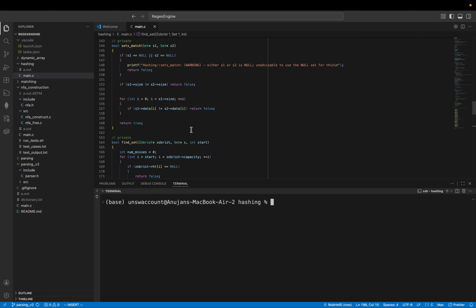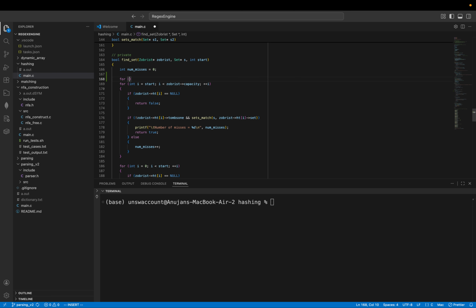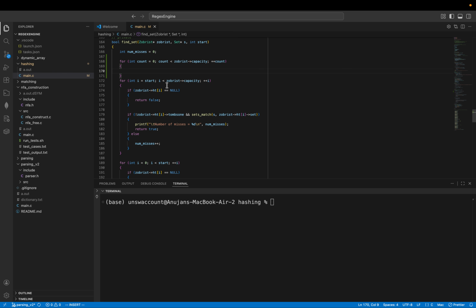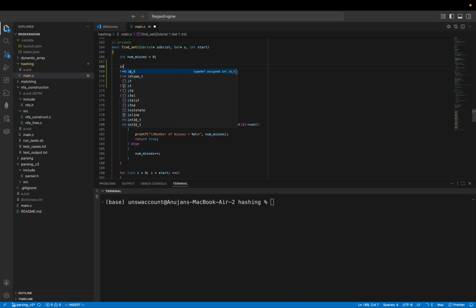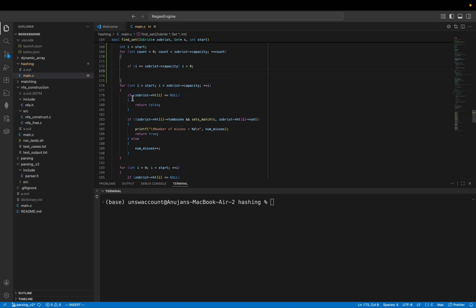Let's try that again. I don't even know what I did, to be honest. For int count equals 0, count less than. I probably just put the wrong variable or something. If I is equal to the capacity, then bring it back to the start, and then from there run all this.